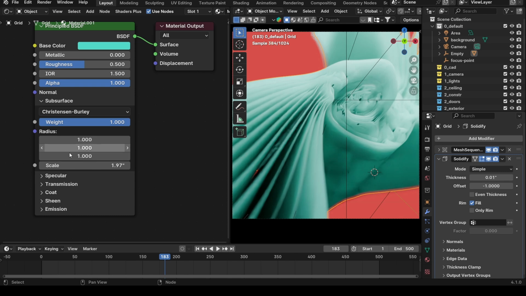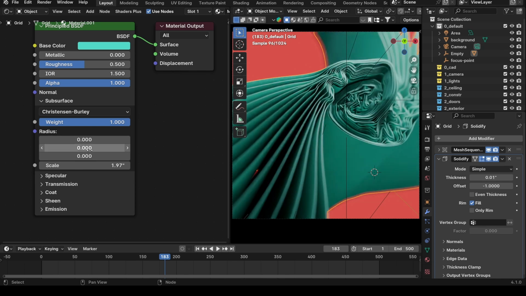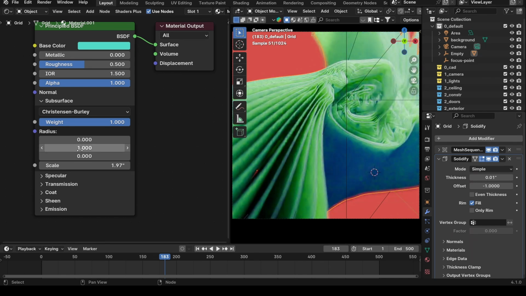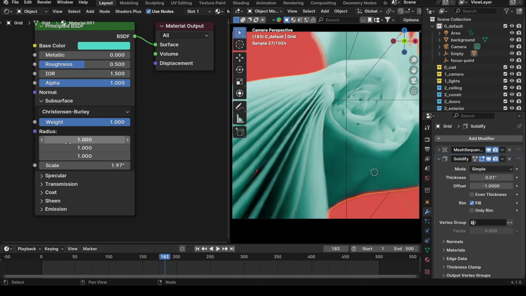And so I'm going to change all these to 1 so that it's white, because what this is, is RGB. It's red, green, blue. So if I take all these and put them to 0, it's the last two, now we're just getting red coming through. And then if I set this one down, this is green, right? Oh, just turn it to 1. That's green. And then we got blue. So that's why I just turned them all to 1, because I want them all white.